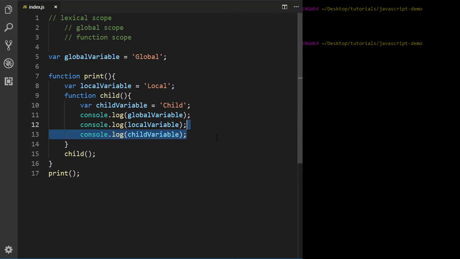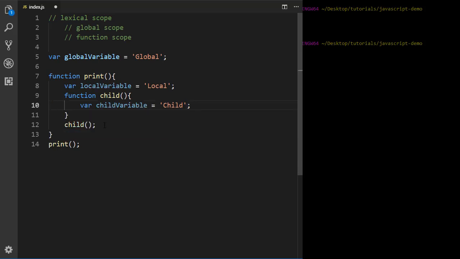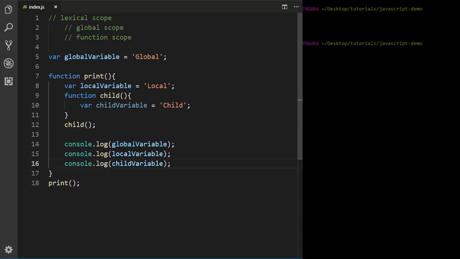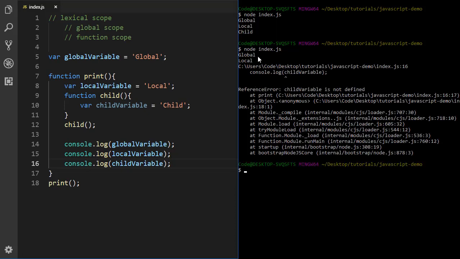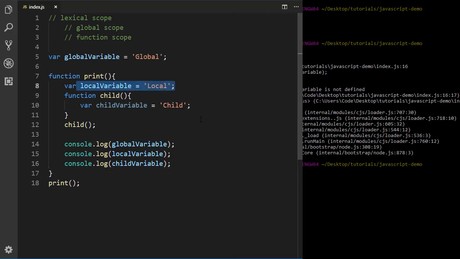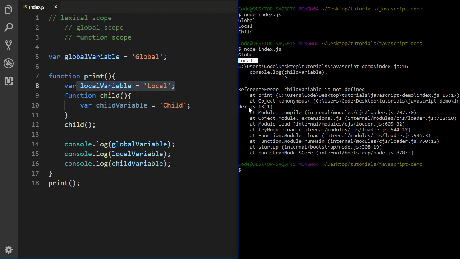Now let's console log all three variables from the print function scope and save the file, run it inside the console. We are getting our global variable and our local variable, but for the child variable, we are getting a reference error stating child variable is not defined.